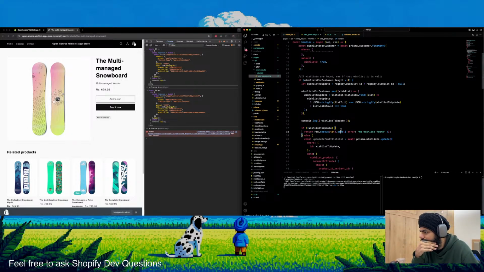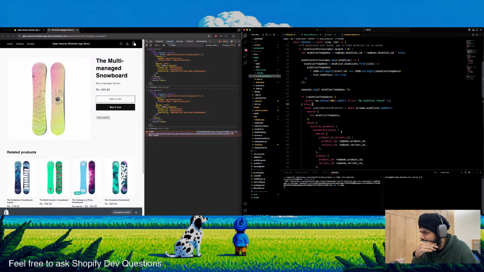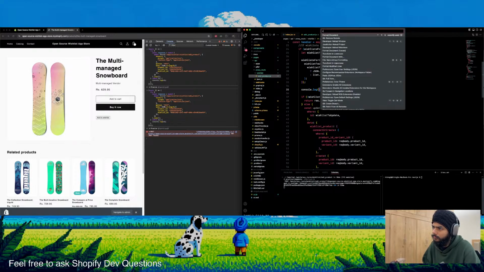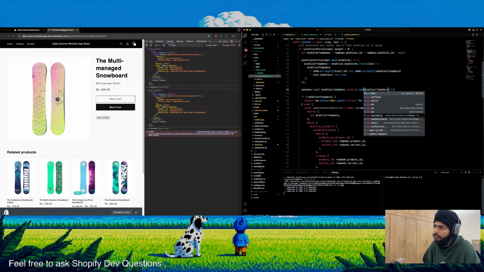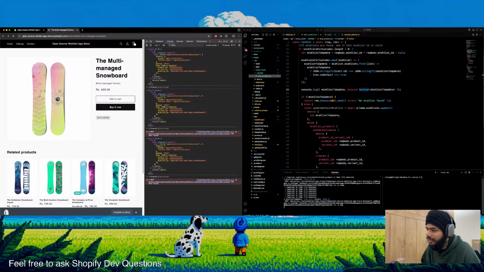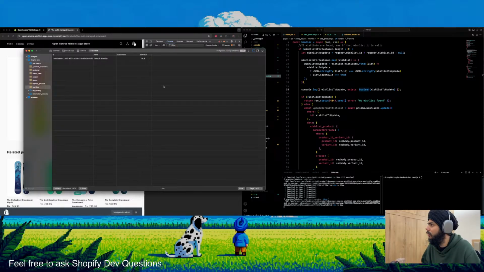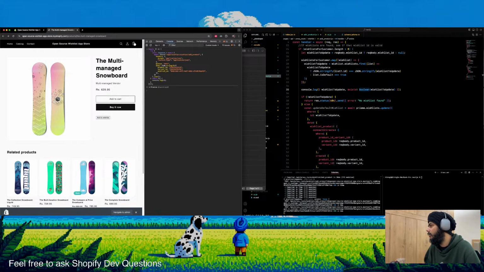So if it's not defined, oh, it actually is throwing a 404. This should also throw a 404.